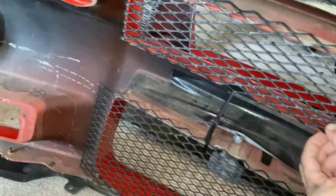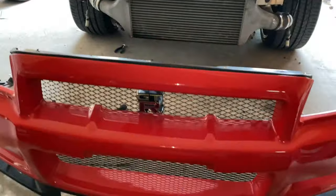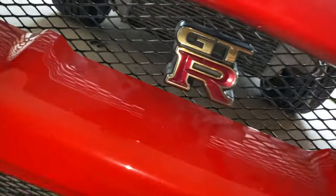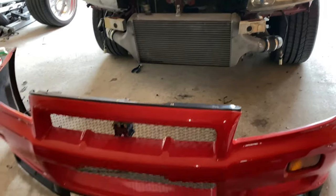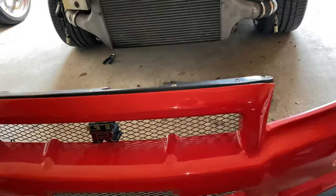Yeah, so I mean, for not having any tabs, not bad. All right, guys, we got the emblem put on there. As you can see, gold GTR emblem. That's how we roll, baby. It's a very rare OEM add-on.